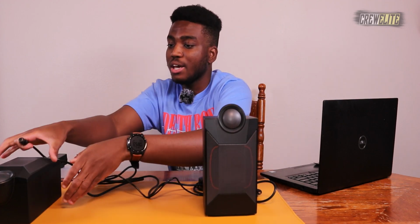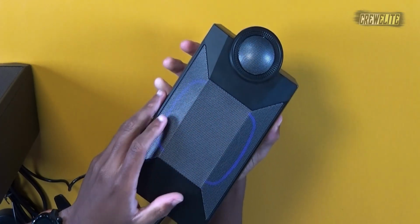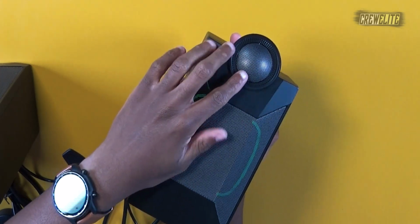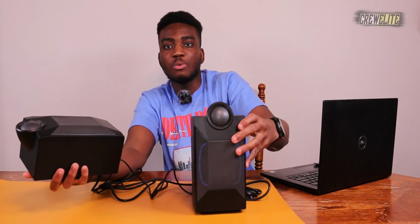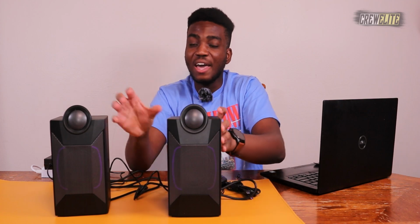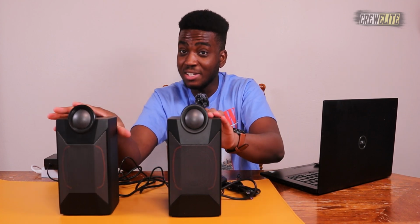I'm going to put this off to the side right here. And now we can plug in our second cable. So now you can see we have 2 speakers connected. And you can see this is how the speakers look like. We have our different speakers right here, as you can see. Same thing with the other one. We have our speakers built into the speaker enclosure themselves. And I'm very curious to see the sound quality, because from what I've been reading, this is really impressive.